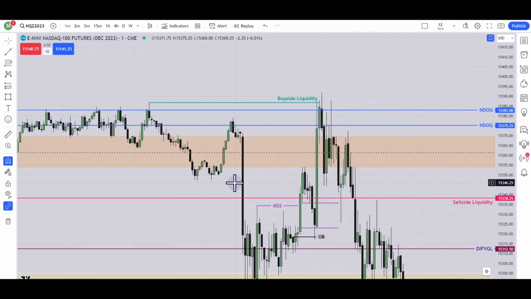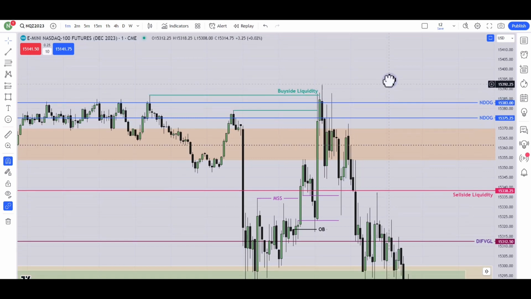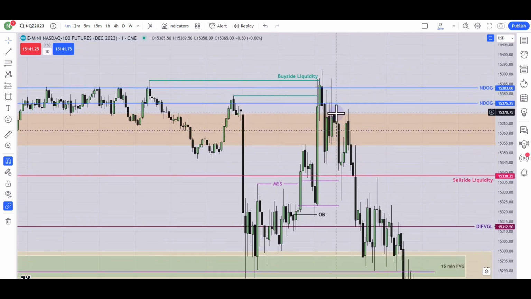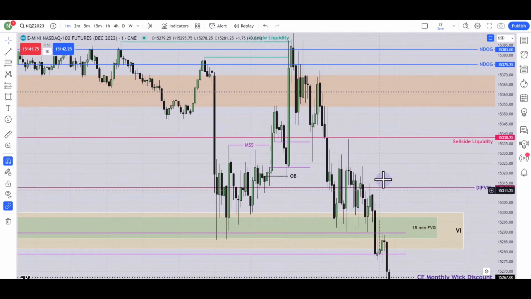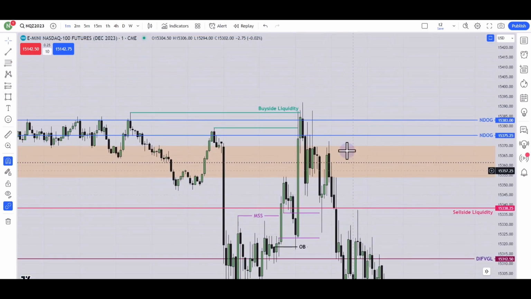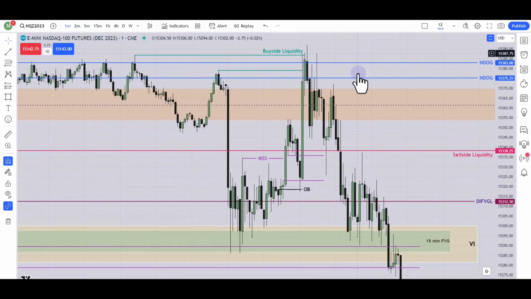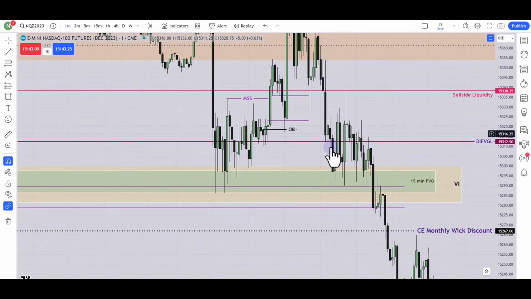I took a partial above this high. I took 50% off here and the rest 50% closed over there. Then price actually started to go lower. As you see here, I didn't do anything. I didn't say anything because I was expecting that price would go higher, but it actually didn't do it. It came to this volume balance, fair value gap, and everything.